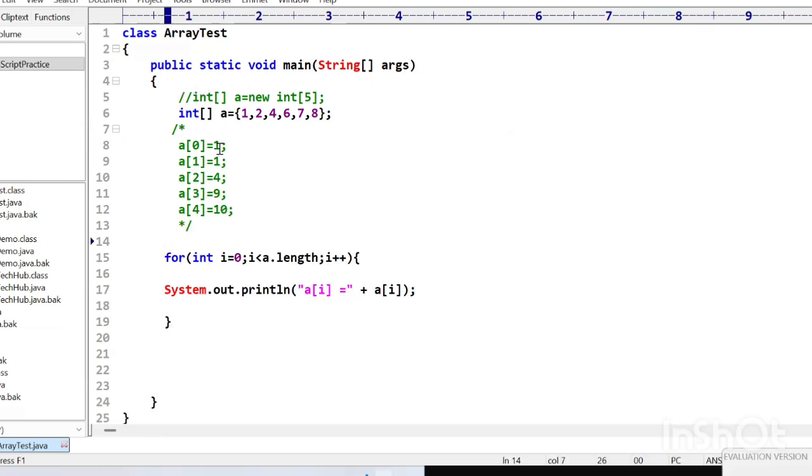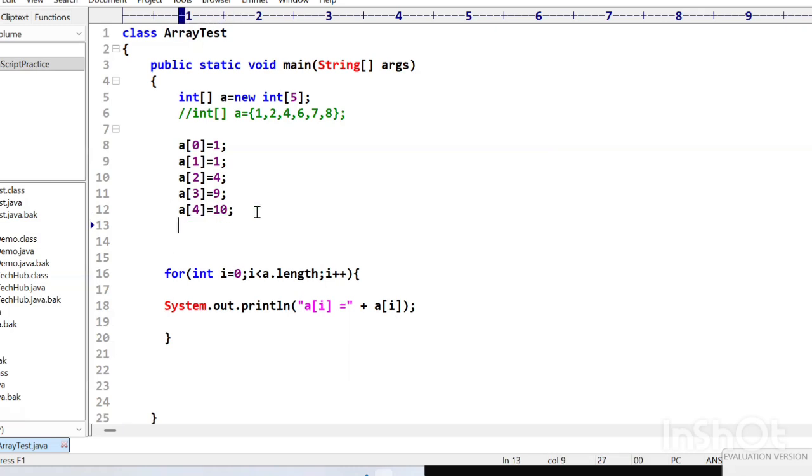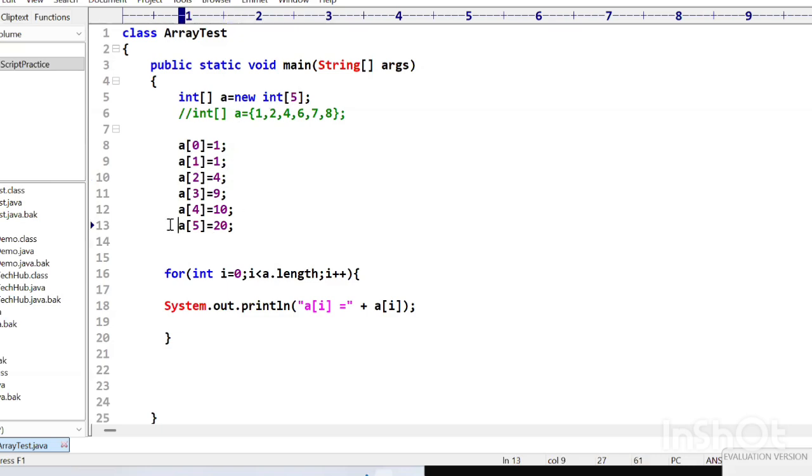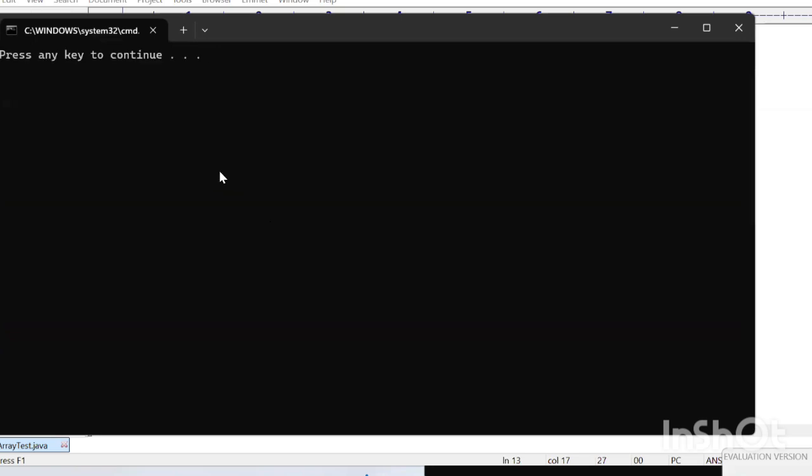Okay, that is fine. But the problem with an array is, if someone is trying to add more values here, the size is fixed, right? So the developer defined this size as 20, or defined the size as more than that. So you can see what will happen if we compile this code.